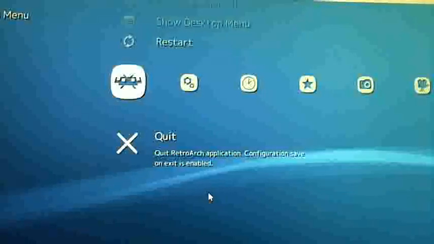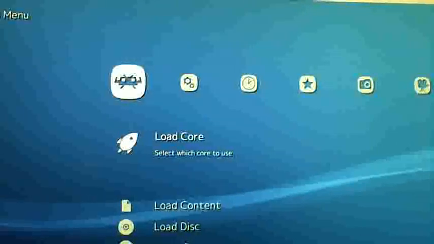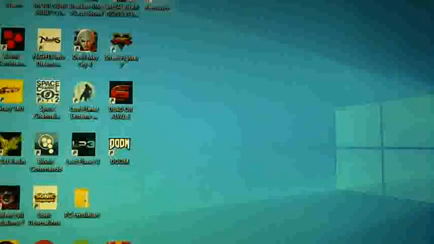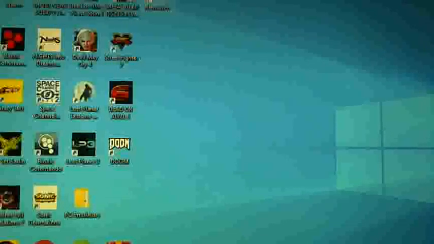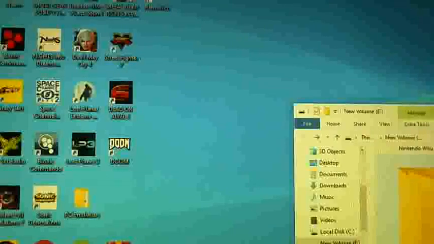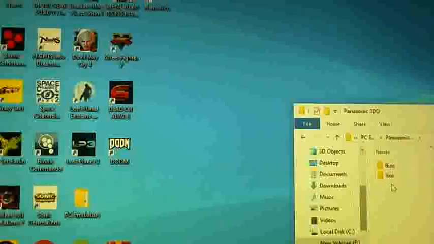Now, to start a game in this, you need to exit this first, then find wherever your BIOS file is. Okay, I'm not going to tell you where to get a BIOS file from, so you have to do that yourself.